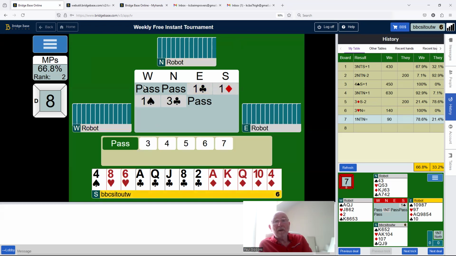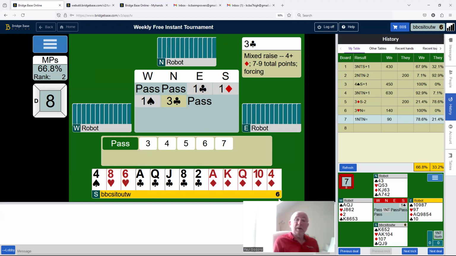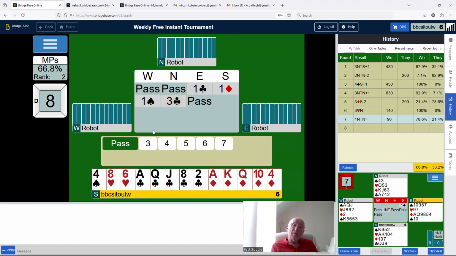So 1 spade from West, 3 clubs from partner, which is a mixed raise. This is a system called Bergen. So they've got 4 plus diamonds and 7 to 9 total points, which is probably not the king of clubs. That's an East hand. So we don't have diamond losers. We don't think we have a club loser. A bid spades. So we need not to be losing 3 major suit tricks to make 5 diamonds.